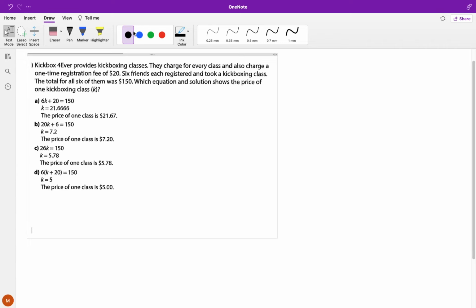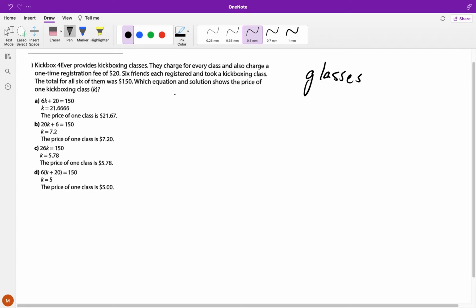All right, so the Google form was filled in, the one with glasses, but no question said anything about glass, so I'm assuming that you meant class. So we'll go through this one here.